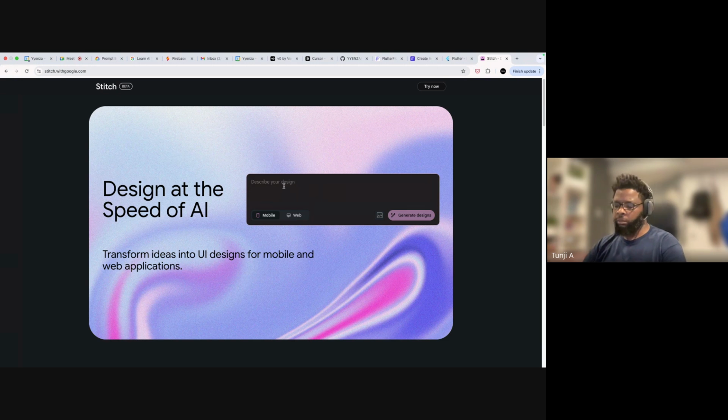Let's say I type in, create a UI similar to a Spotify playlist, and generate designs.